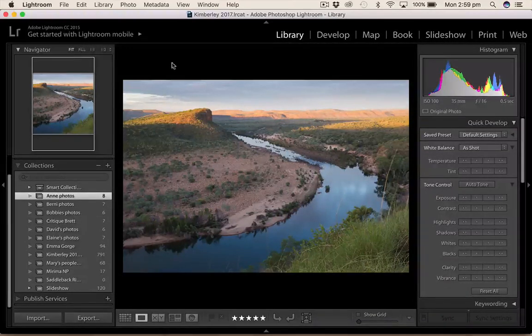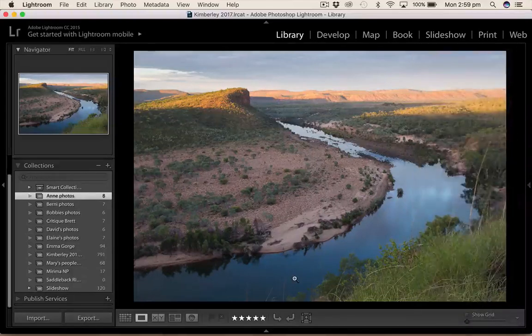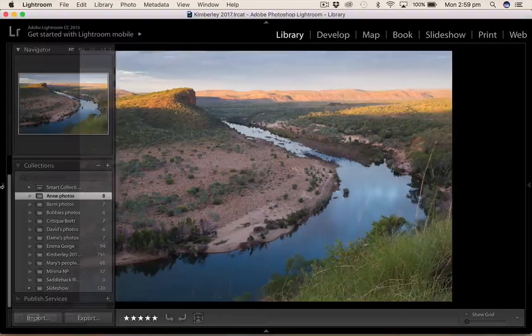So what I wanted to show you today was each of the photographs here and just offer my suggestions for improvement. I've got them all loaded here into Lightroom so that we can have a bit of a play at the same time. I always look for things like light, composition, and then obviously anything we can improve in Lightroom itself. So, Anne, we're going to have a skip through yours for the minute.